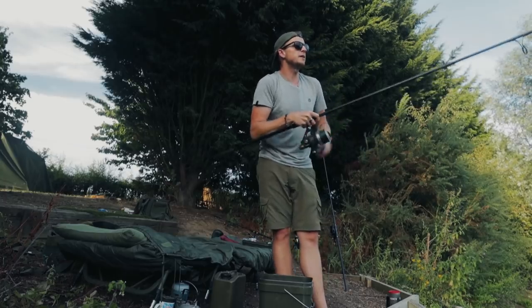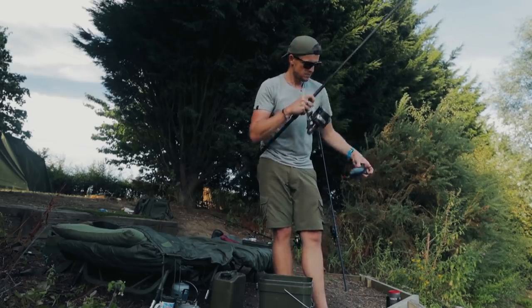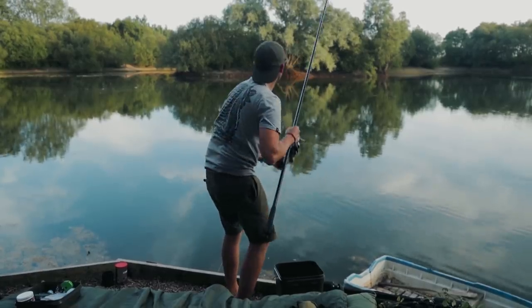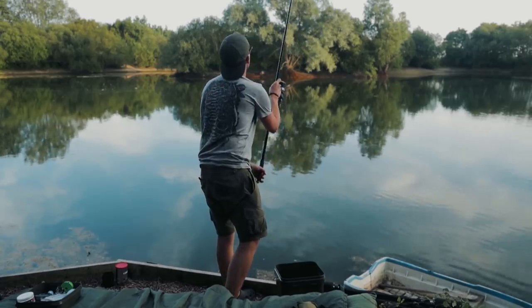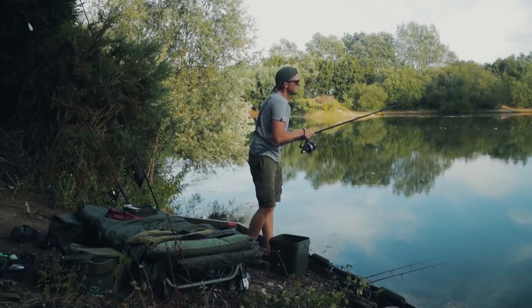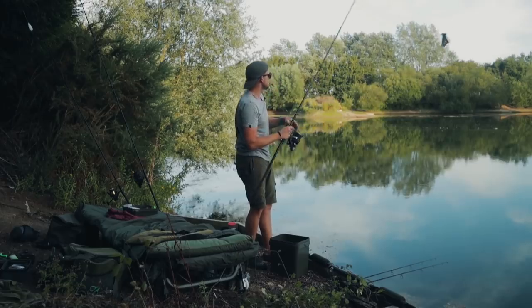Hopefully that means they turn up again. There's a bit less bait out there. We get another lovely big carp. There we go, baiting up done. Just a matter of flicking the last rod out and the rest is down to the carp.